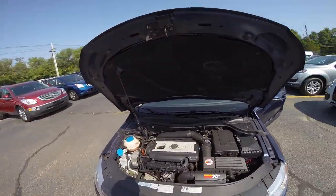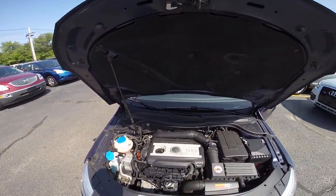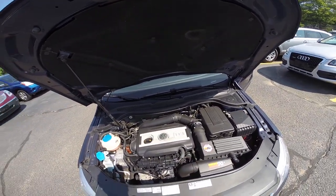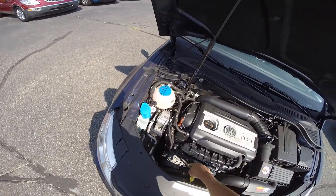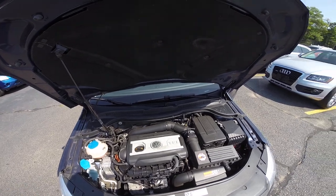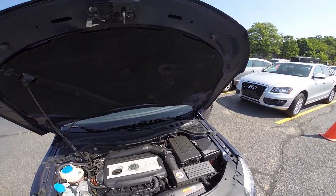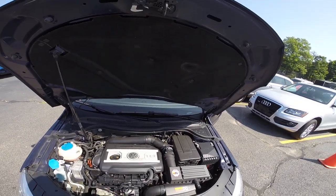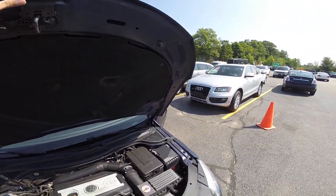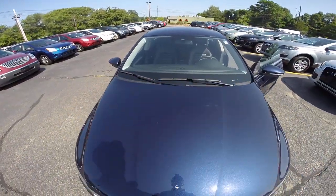You can see a four-cylinder engine. I believe the T stands for turbo — actually, maybe I'm wrong, that's not the turbo. I don't know what a turbo looks like in a car, I need to learn that. There's also a lifetime air filter in this car, which is very, very nice — no more buying new air filters once you get the car.